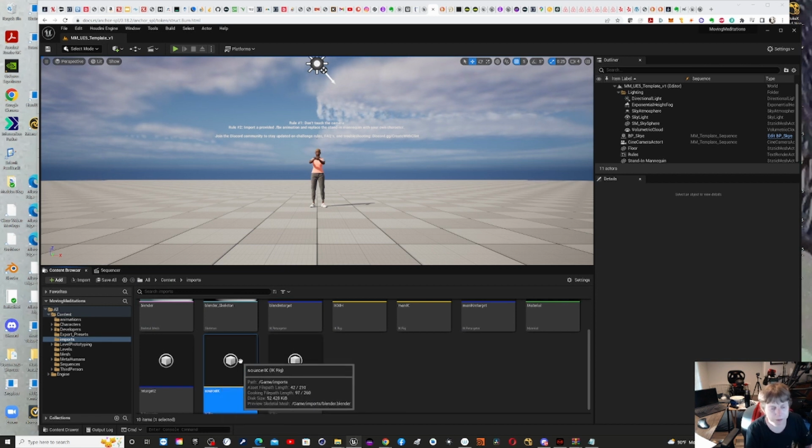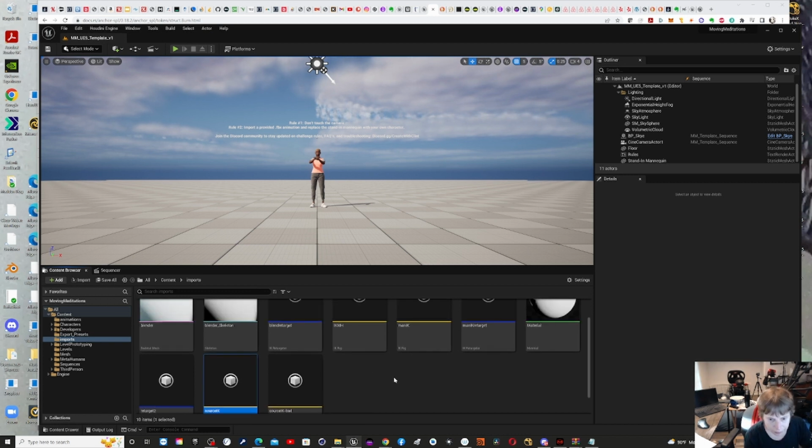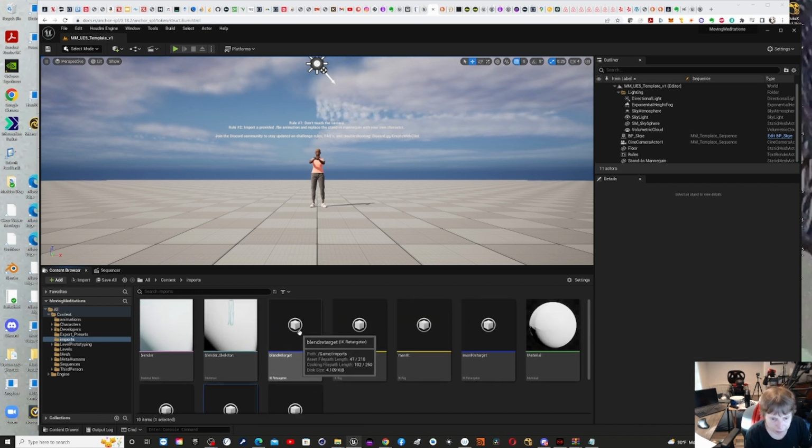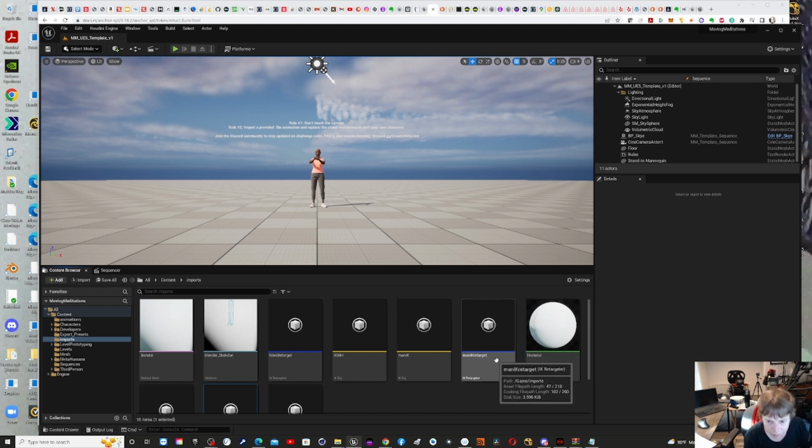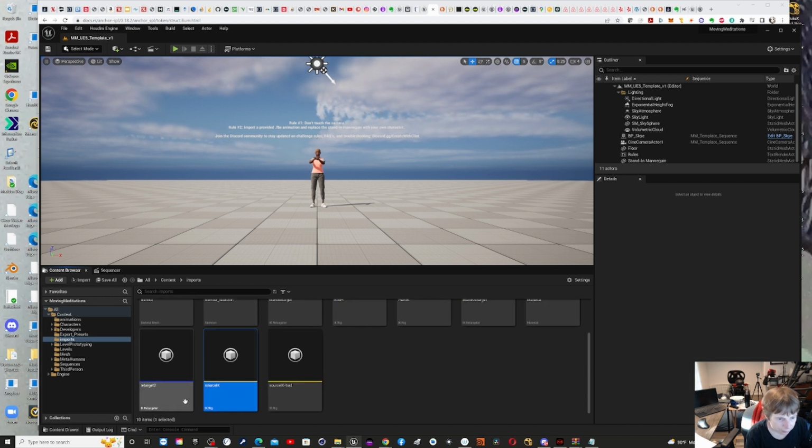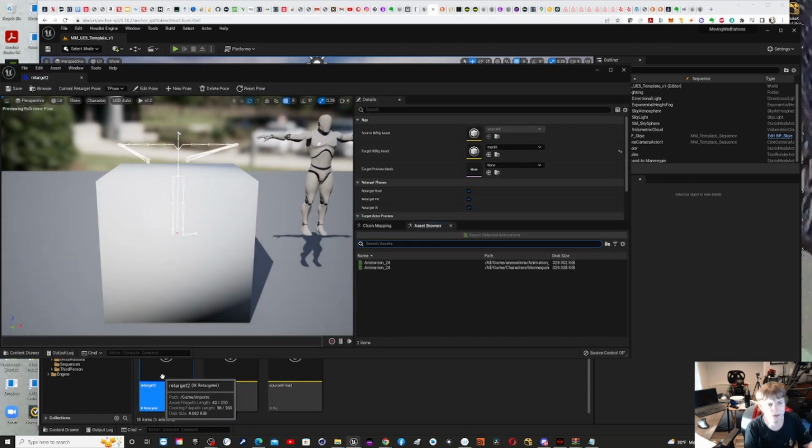And once I had these two, from the source, I created a retargeter. I think this is, where is it? Retarget 2. So I retargeted the animation to Manny. Now, I think I might have been able to do it directly to the Metahuman. I think I went through an extra step. But I did a similar thing.